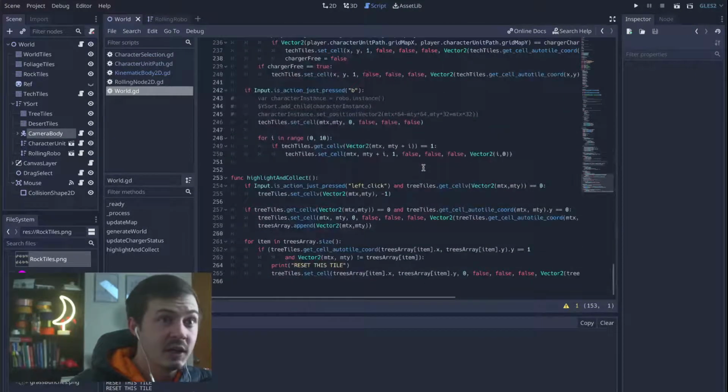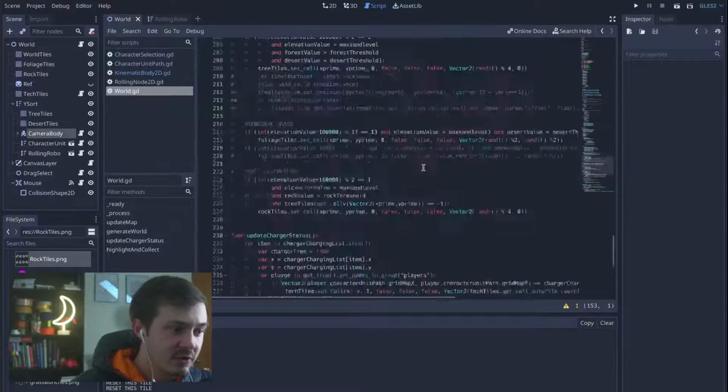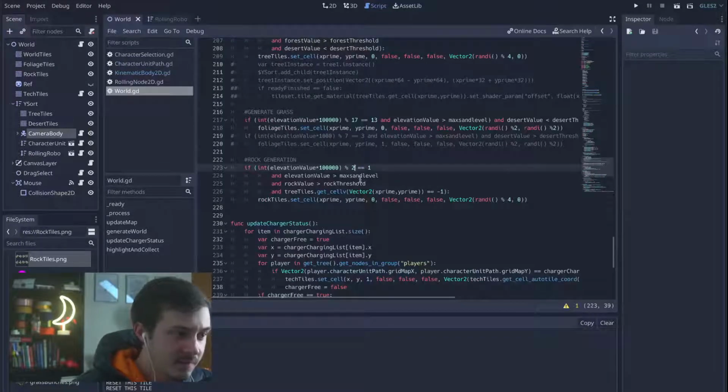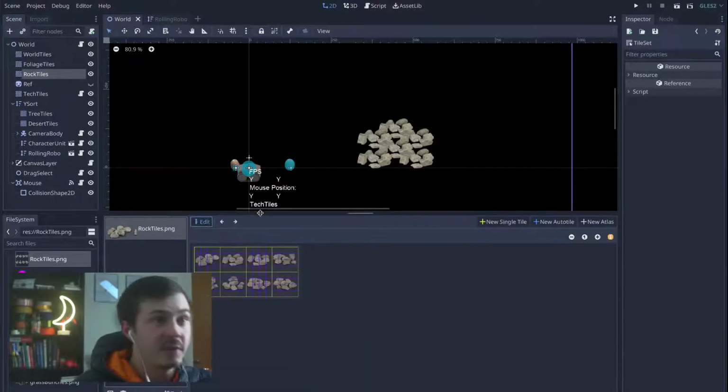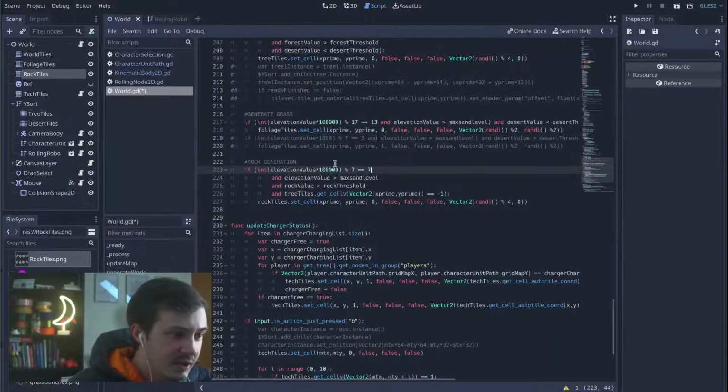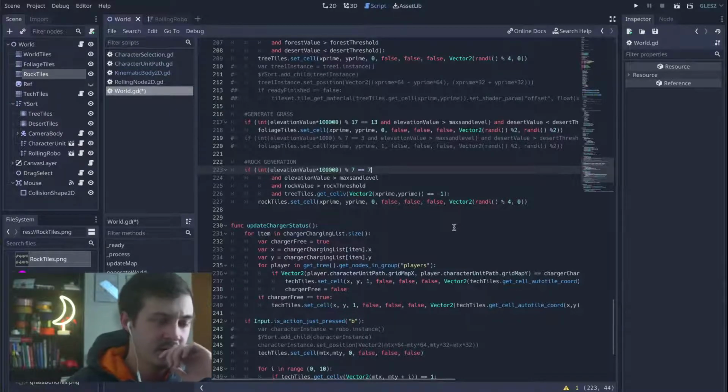So now I need to, there are too many rocks. So what I'll do is I'll change this value. And let's see, are my rock tiles? How am I doing this? Okay, so I think they are repeating because my rock tiles are individual tiles. So what I need to do is, instead of calling out this here, actually, how could I do that? Okay, yeah. Right now I'm calling out.